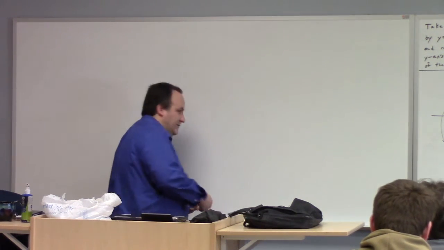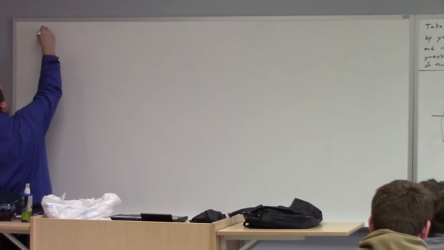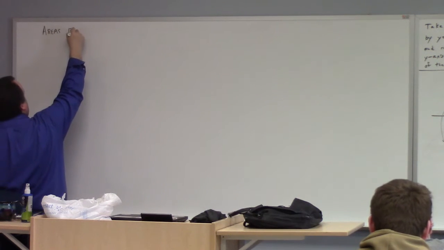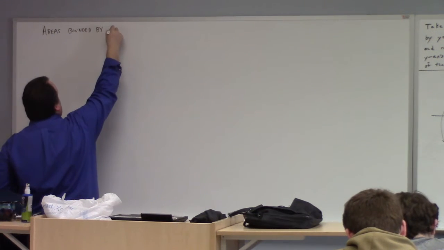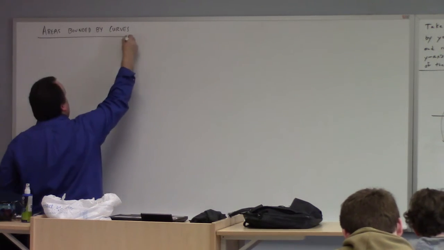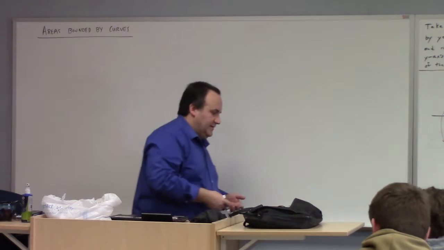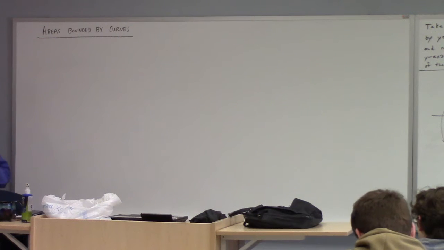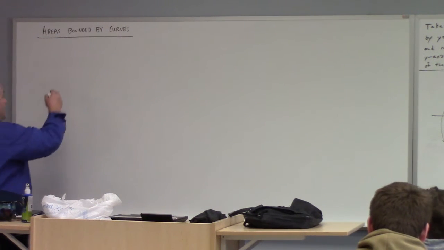But to start with, I want to talk about areas bounded by curves. So how do we calculate areas bounded by curves? So we can't just write down a formula and walk away from it. We have to understand the geometry of the problem that we're dealing with in order to answer these questions properly, right?